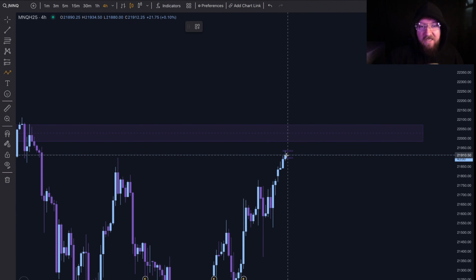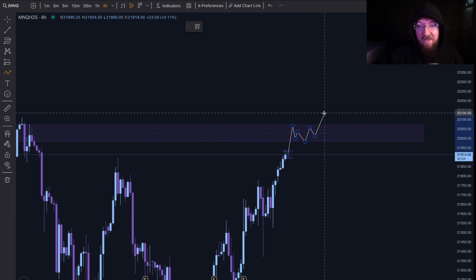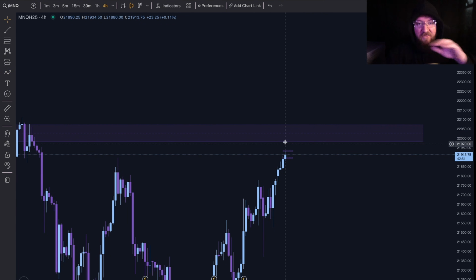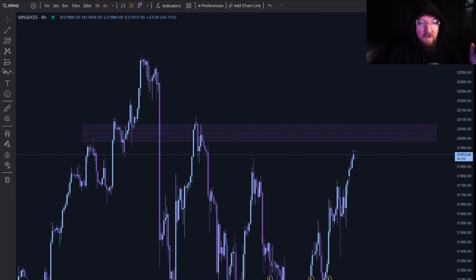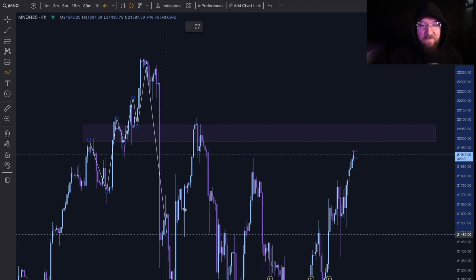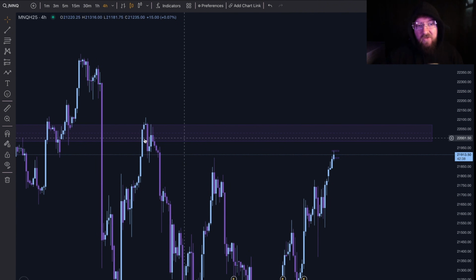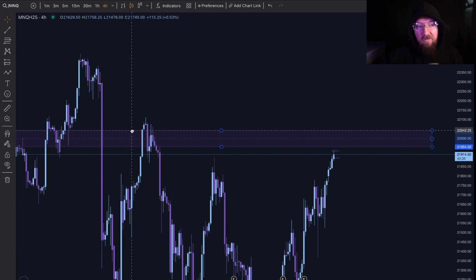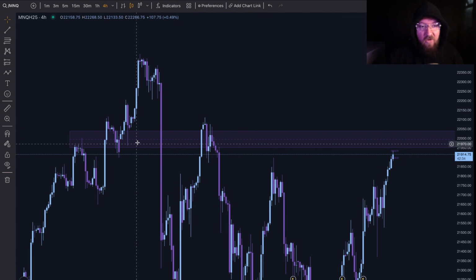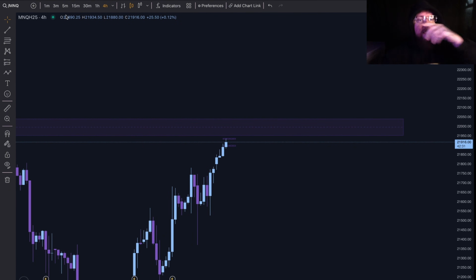I'm not expecting price to come and bounce from this part of the box or this bit or this bit or this bit. It can come in and do whatever it likes in there. It can break above, it can break below, whatever. But this is an area price has reacted from multiple times. So it bounces from it there, bounces from it here, and then when it's back there, it bounces from it again, and it's just being reacted from. So there's the most recent area. You can pull it down a little bit if it looks better and cleaner in your eyes. Just take it into consideration, that's all.